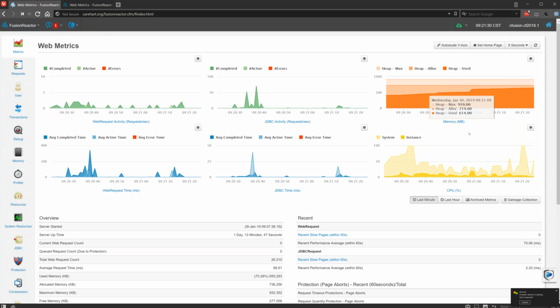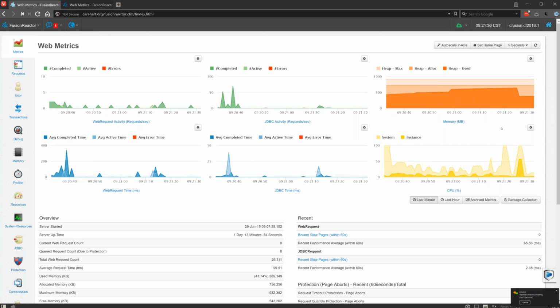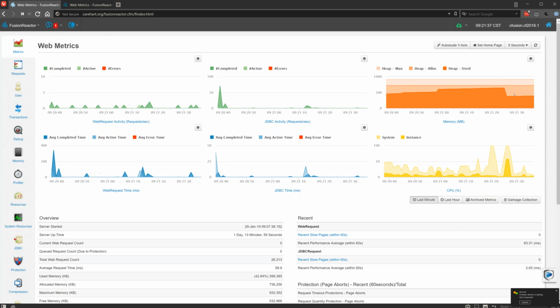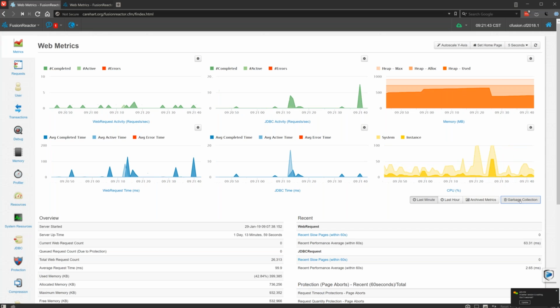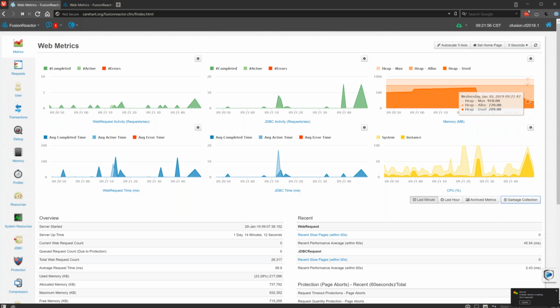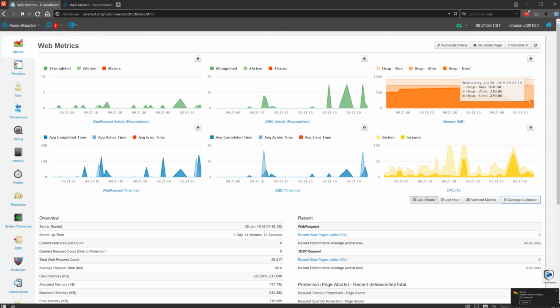But the point is, you can see that the JVM heap is going up and down, and there it just went down on its own. That means it did a garbage collection. We'll see more about that later. If I wanted to force it to do one, I could click a button here, and I'll just go ahead and do that right now, and let's see if it goes down even more. Again, we'll talk more about that later, but it said it recovered 200 meg, so it is going to drop. Sure enough, look at that, it dropped even further. We won't get into too much depth here, but I'll talk a little bit more about garbage collection later, and there's a whole webinar on troubleshooting memory issues with FusionReactor.